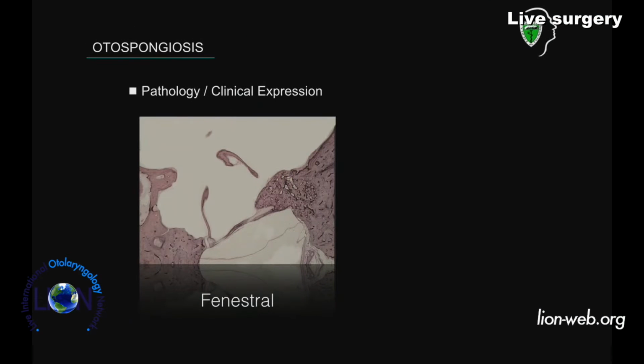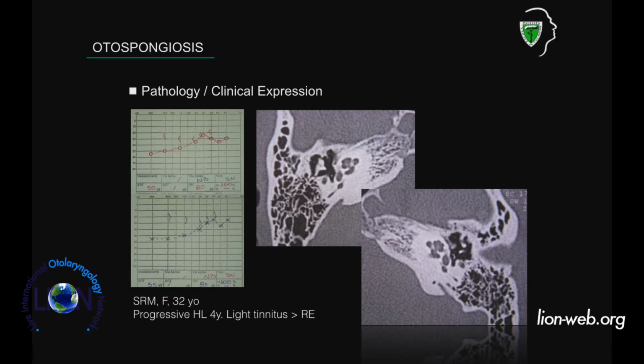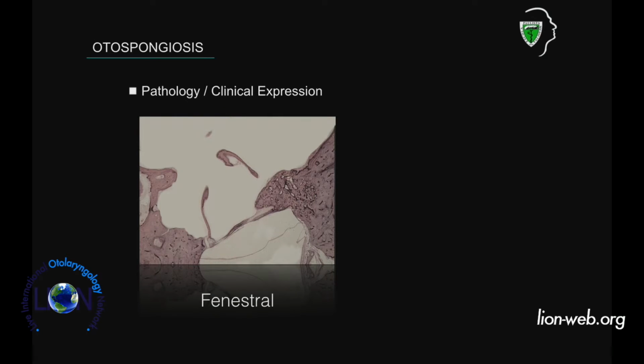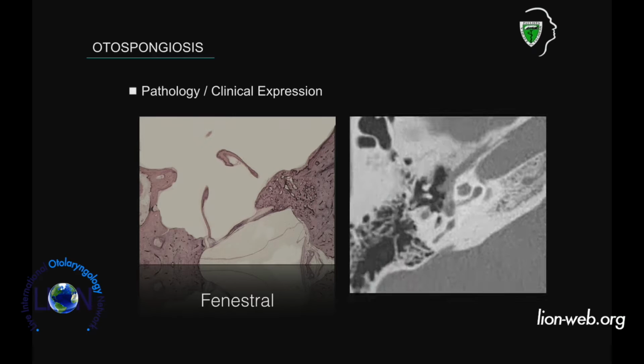Okay. So you know that the clinical expression of otosclerosis depends on the pathology itself. The most common form is the fenestral form of otosclerosis, which we can see nicely in most cases by CT scan. We have already discussed when to ask for CT or when we can do without any scan, but we usually do a CT scan in almost every case to stage the disease.